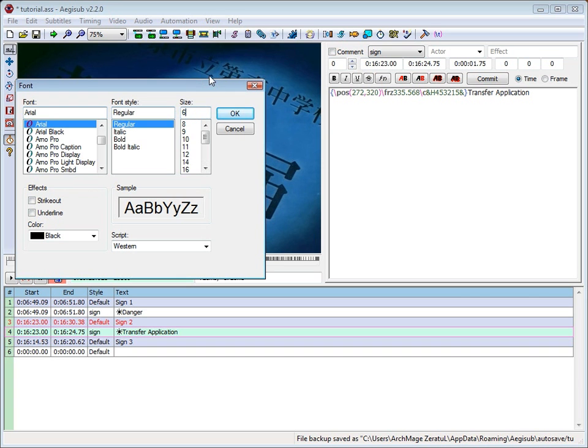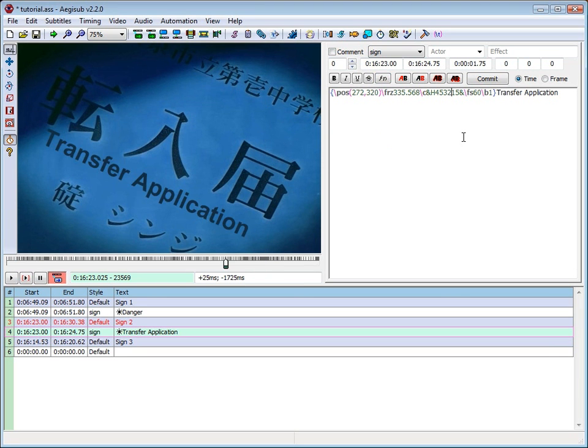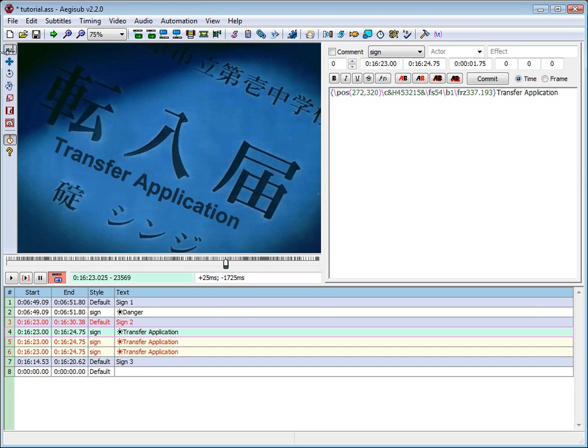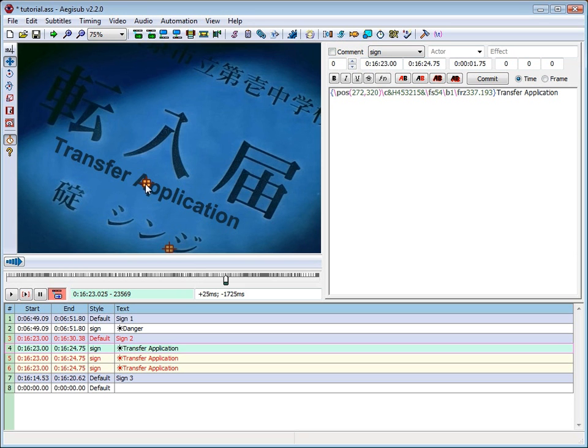Okay, let's make it bigger. Font size 60 should do. Bold. Preview. Okay, it's a bit too big, maybe a 54. Good. Just rotate it a little bit like this, and we've got the sign. Well, actually, let's do the other two too. Let's copy with Ctrl C, and then paste twice.